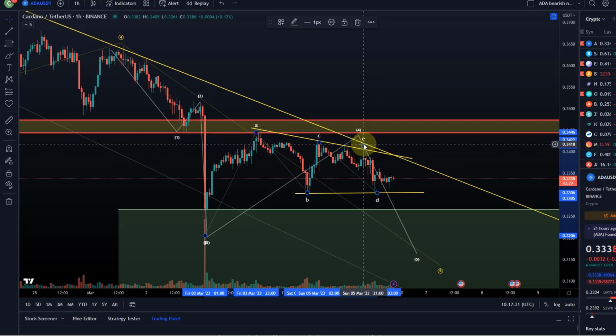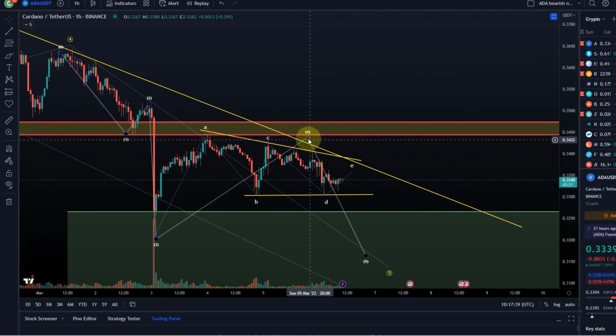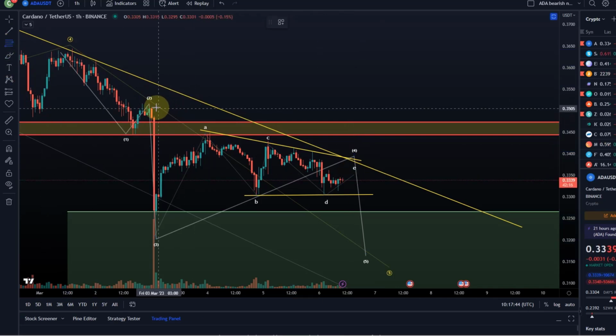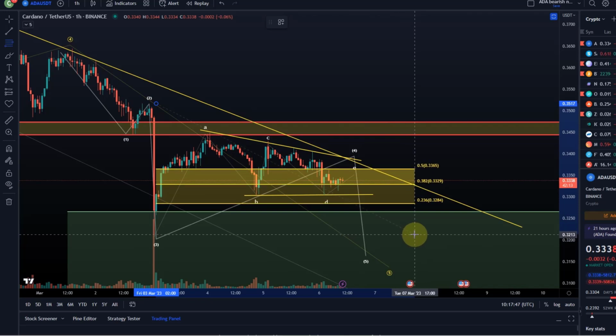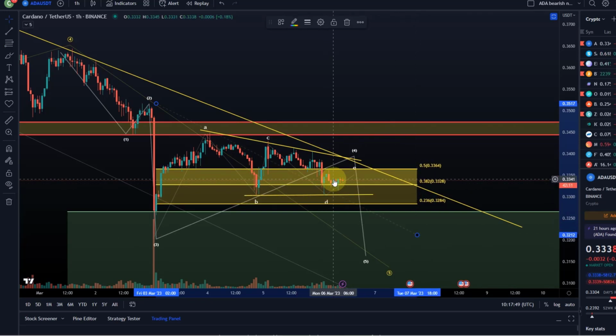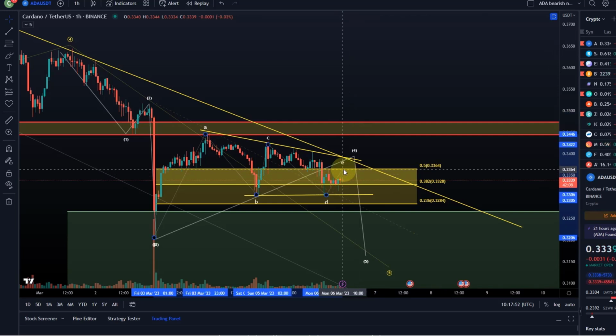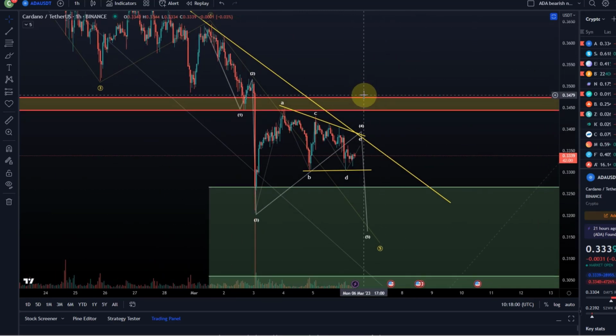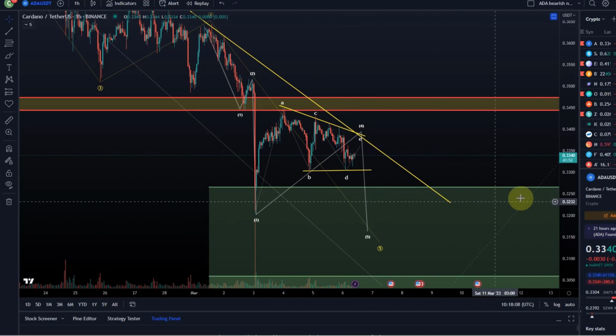Well, that makes sense because then you could say, okay, so far we have failed to follow down impulsively. I mean, the move down here doesn't look impulsive so far. And it would allow to give us a shallow E wave, which might end within this fib range that I highlighted here. So if, for example, a count doesn't apply really to the fib level guidelines, then it might be worth reconsidering, and I'm doing this. So we're looking here. I mean, the forecast from the last video worked out. Yeah, we broke down sort of, but that's the micro level anyway. But I think it works much better as a descending triangle. We'll see. Let's see if it breaks down.